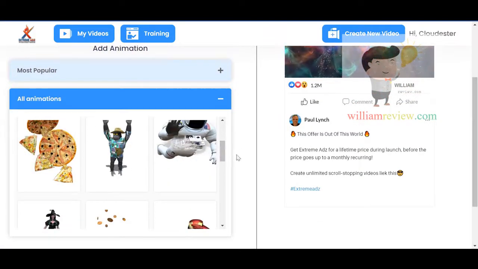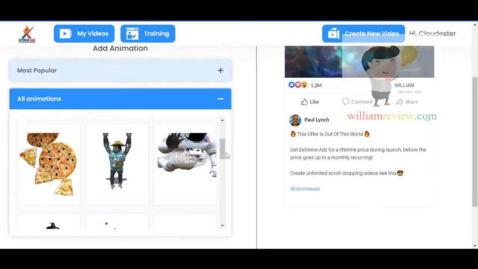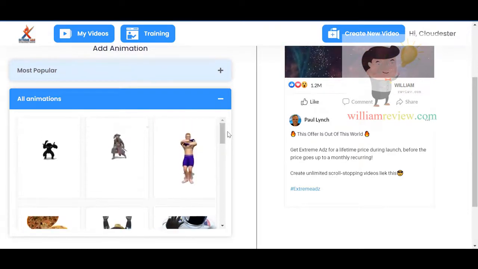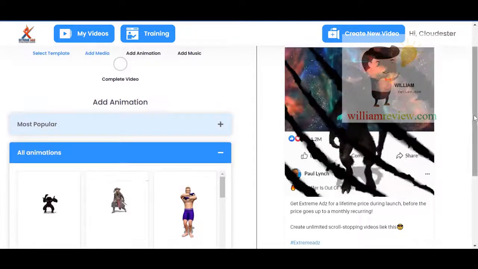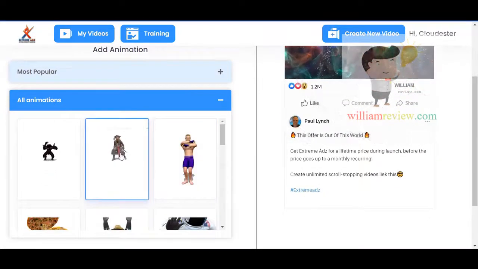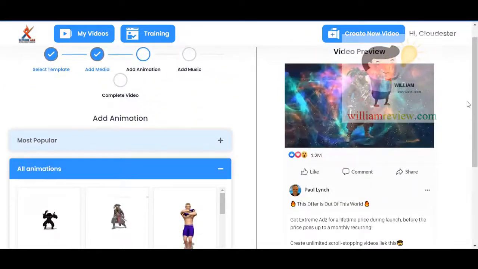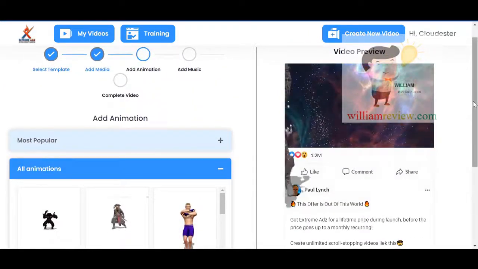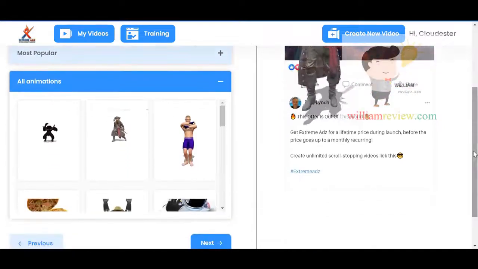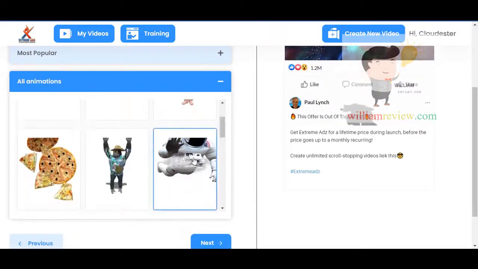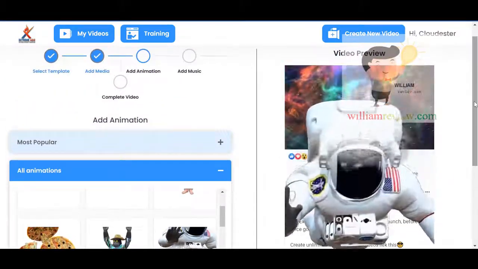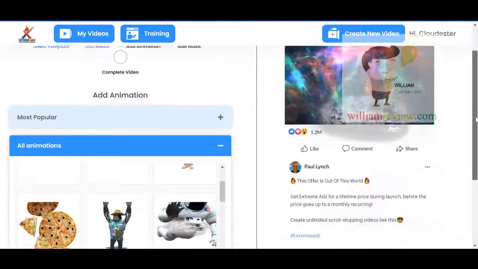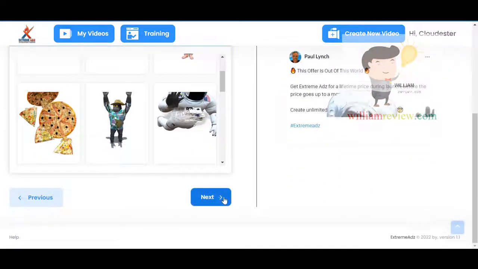So I'm going to use this one, but I'm just going to show you what to do if you want to check the others. So if I click on the beast, then you pull this up. You can actually see what it does before you decide to choose that pirate one. So you can actually watch through all of them just by clicking on them. So like I said, I'm going to choose the spaceman one. So there he is. Okay, from here we click next.